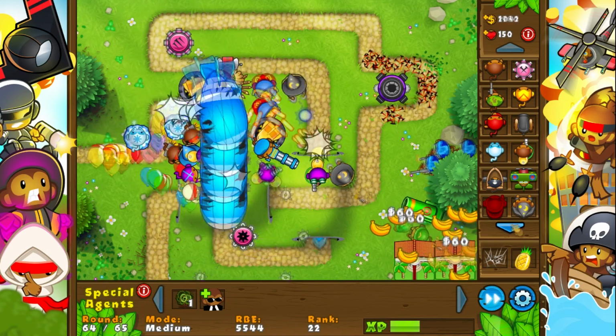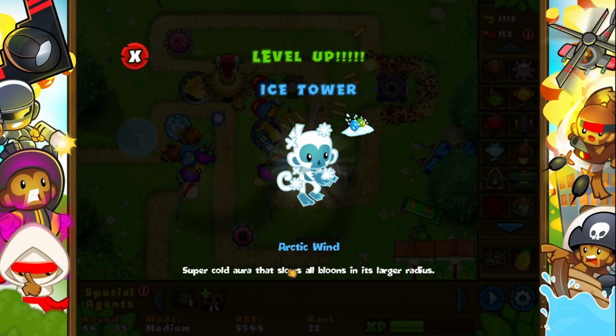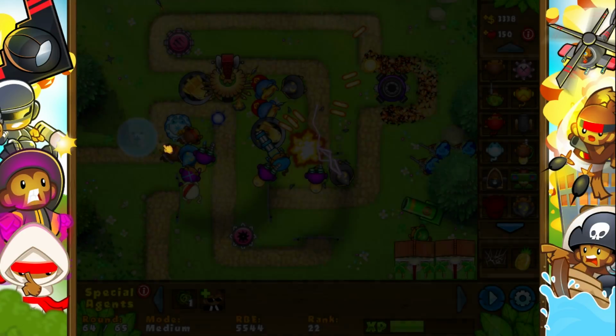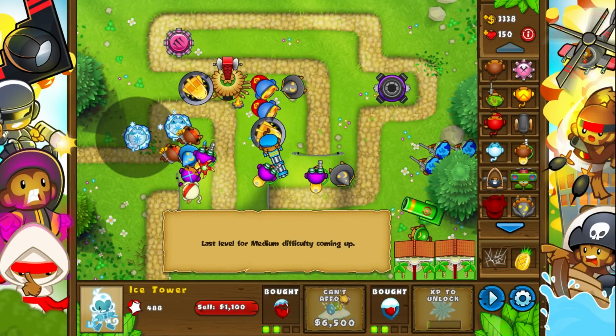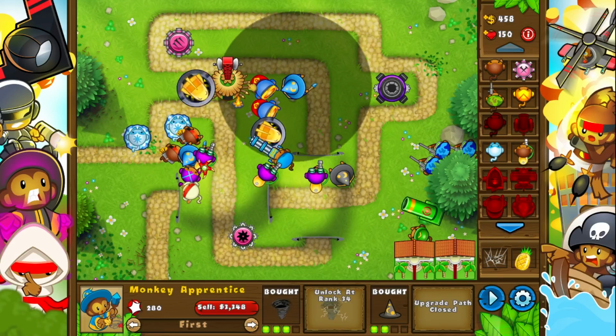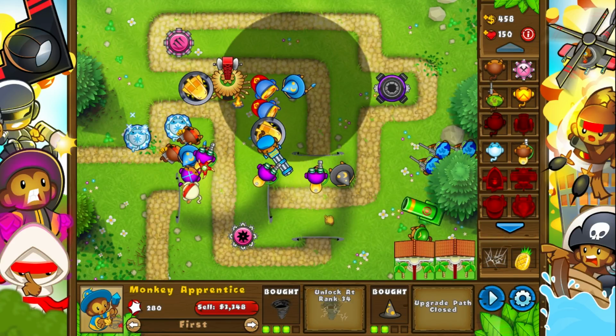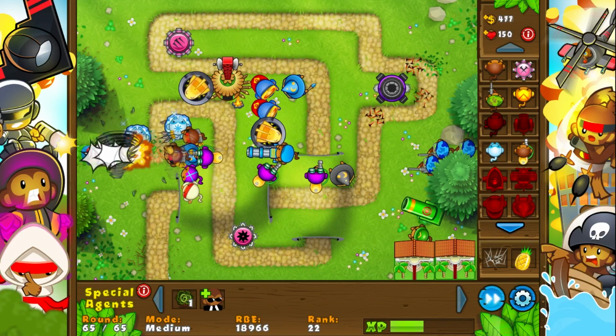Oh boy, this is not the last one. It's gonna get even harder. I'm afraid that they're gonna send out multiple of those huge things. Super cold aura. Slows down all balloons in a large radius. Oh, that's expensive. Send things back. I kind of wanted another cannon for this last wave, but I just hope for the best.